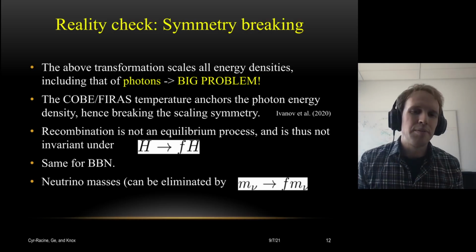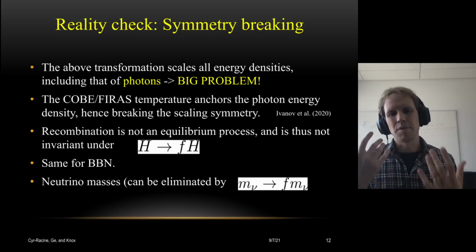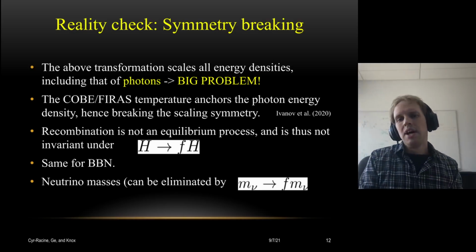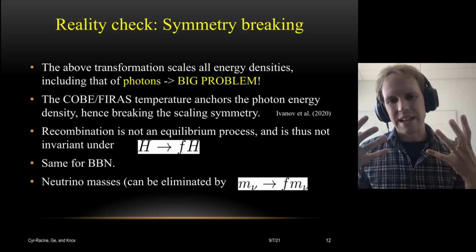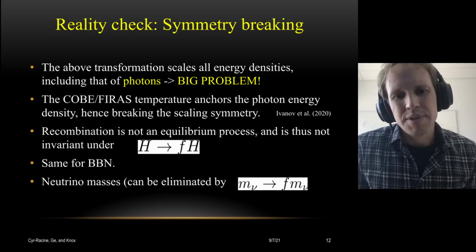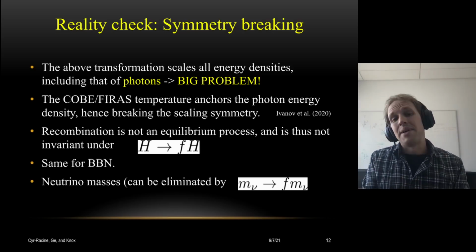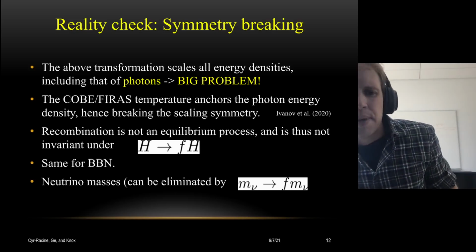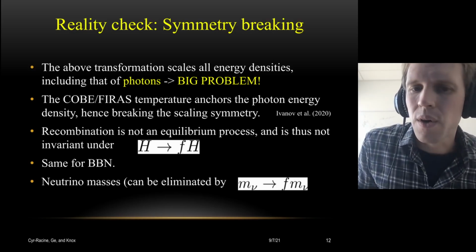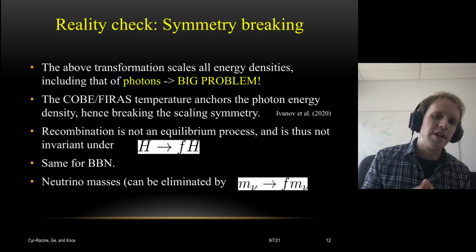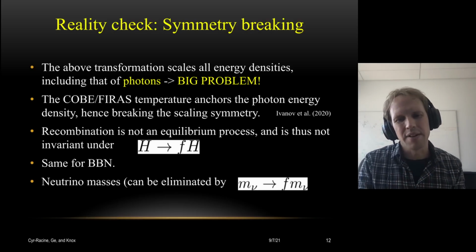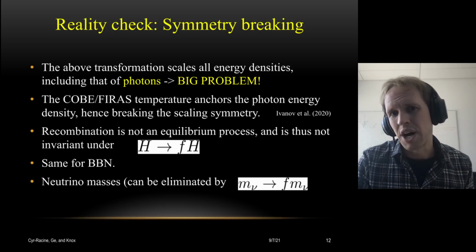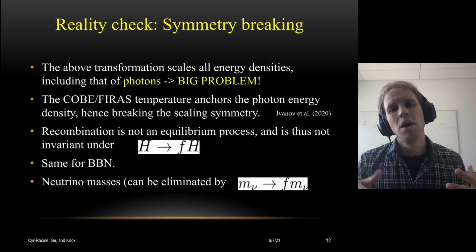Another important symmetry breaking effect is the fact that recombination is not an equilibrium process in our universe. That means it's not invariant under H goes to F times H, because whenever you get a process that goes out of equilibrium, you get absolute sensitivity to the rate of things happening. So recombination is not invariant under the symmetry and just breaks it. Very similar for Big Bang nucleosynthesis: the setup of the primordial abundance of light elements like helium and deuterium would also not be invariant under such a scaling. And finally, neutrino masses are not invariant because they're another absolute scale. But this one is easy to handle because you can just rescale neutrino mass by a factor f. The first three I mentioned are a very big problem. And what we're going to talk about now is how we can get around those symmetry breakings.